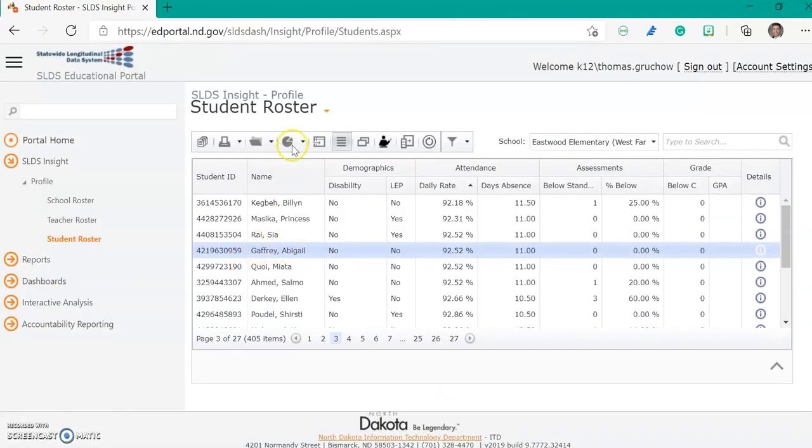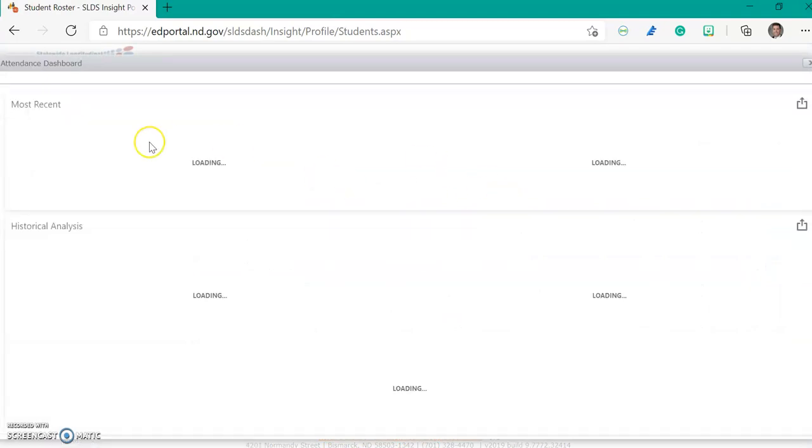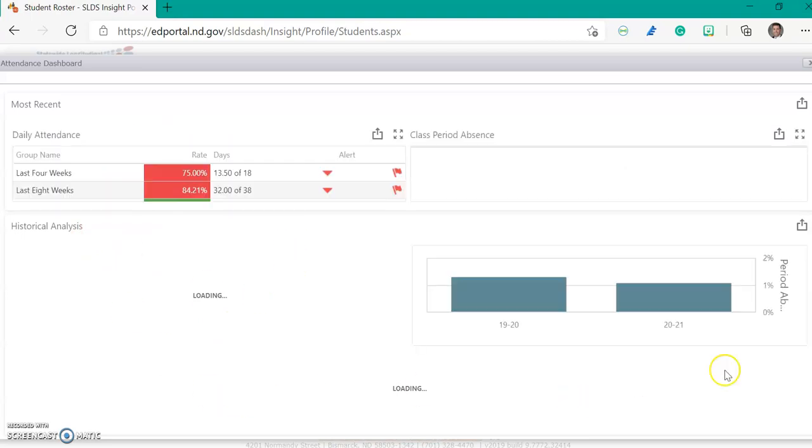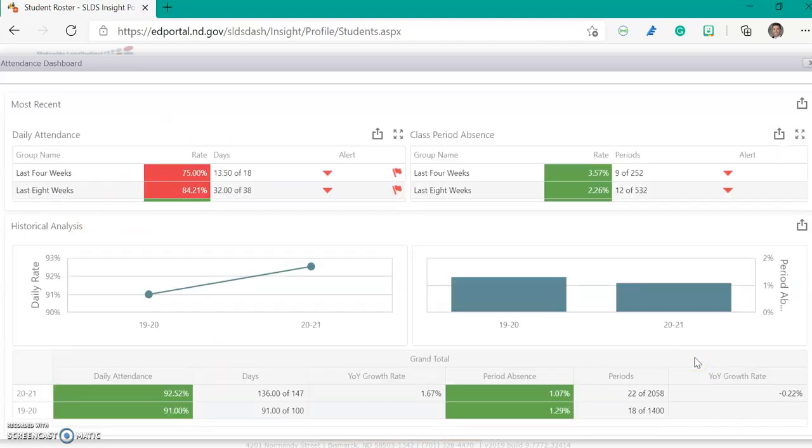Another great thing with this, up here there's a little pie chart where you can click. If you have a student highlighted, you can go up here to attendance dashboard, and if you click on that, it's going to pull up some great graphs that you can see in historical analysis of that student's attendance, depending on if they've been in North Dakota, because it will track year to year if they are here. As you can see, I have the past 2 years for this student. They've had no attendance concerns, so it's pretty fun to play around with that too. And then you can see patterns if you have students that are possibly tier 3 rollovers year to year. Those are kids that you want to hone in on right away.